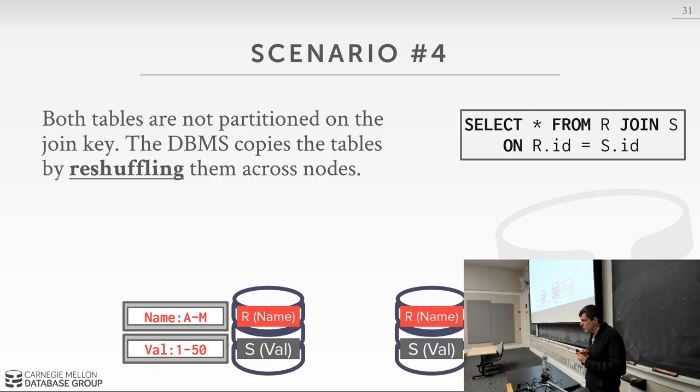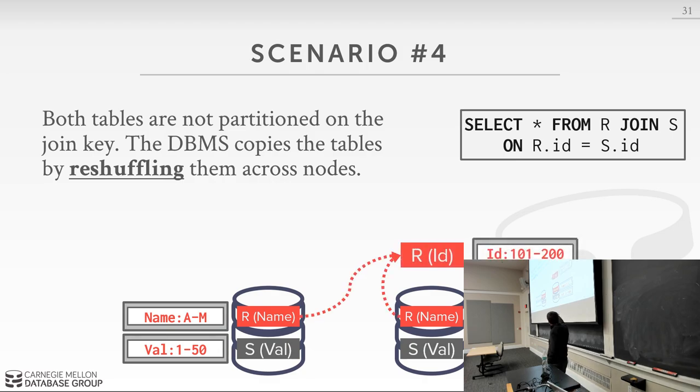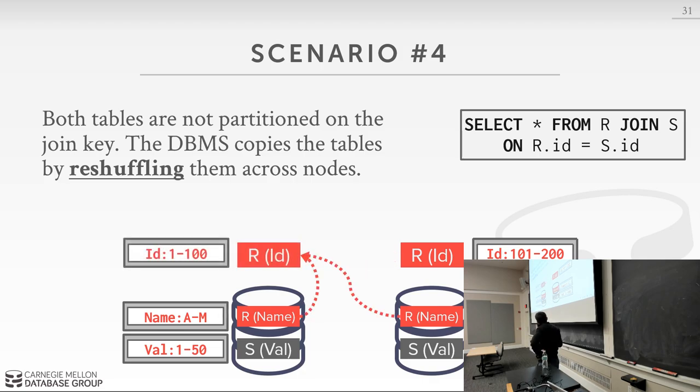The way to think about this is we're essentially doing repartitioning of our tables on the fly. But this is only for this query, meaning after the query is done, we throw away the data we've shuffled around. So just like before, this node sends its contents of R to this node. This node says, all right, I want to send my partitioned data where ID is 101 to 200 to this node here, so it sends the minimal amount of data. Likewise, it generates a new partition here, which says from 101 to 200, my contents of R go in there. Then you do the same thing on the other side for 1 to 100.